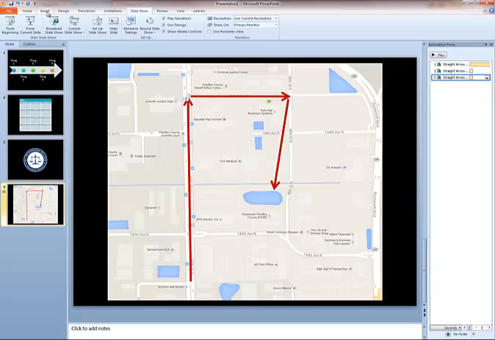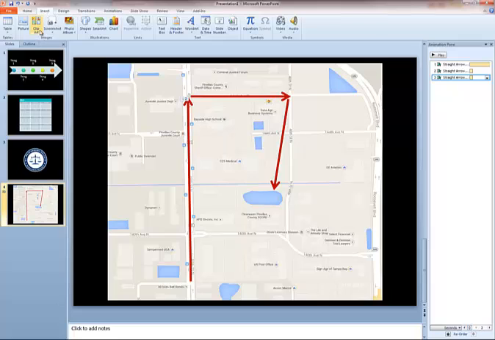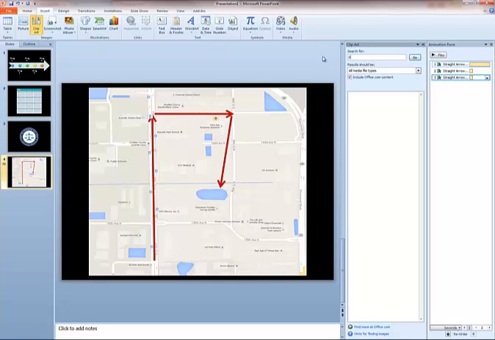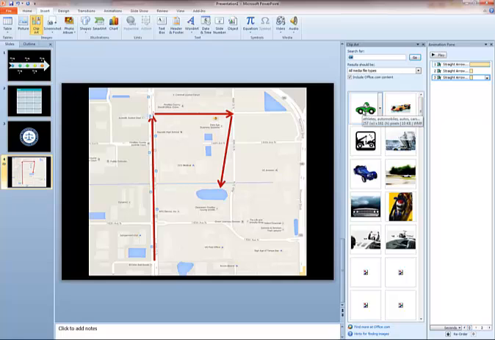So to put in a graphic and make it move with the arrows, you insert the clip art first, and then we're going to add an animation to it called a motion path. So we're going to go to Insert, Clip Art. It's going to bring up another pane on the right here. And so we're just going to search for car. And I'm just going to pick the first car that comes up.